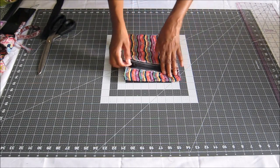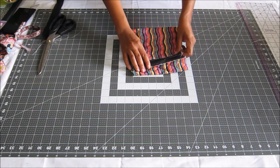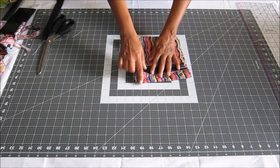You're going to close it up, but you've got to make sure that you open up the zipper, because if you don't, you can't turn the pocket inside out. Okay, I'll be right back.